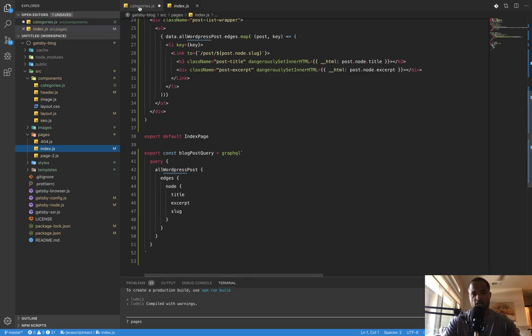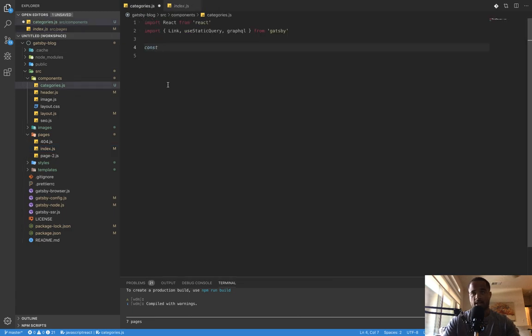Well, that feature is not available to us in components because they're not built the same way that the pages are built out. And this gave me a little bit of problems at first because I just wanted a component that could do this. I didn't want to have to put that all into my index page or my starting page and pass them as props. And then if I wanted to create a categories list somewhere else, I would have to repeat that entire process. Well, that's not optimal. We don't want to do that. So what we're actually going to do is create a custom hook here.